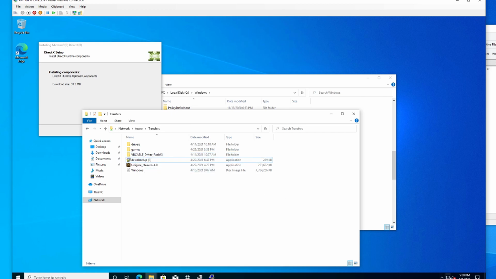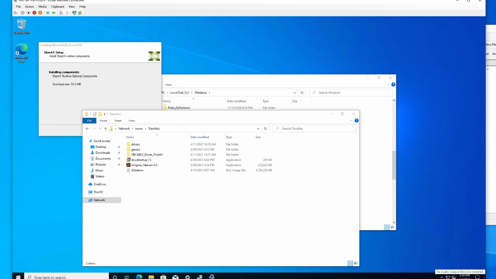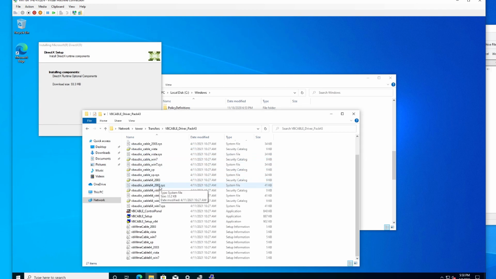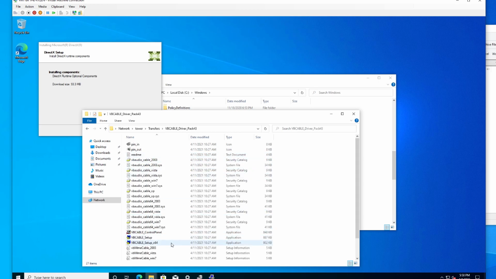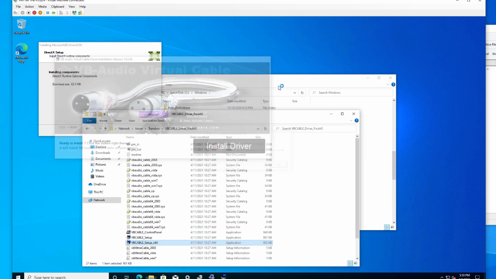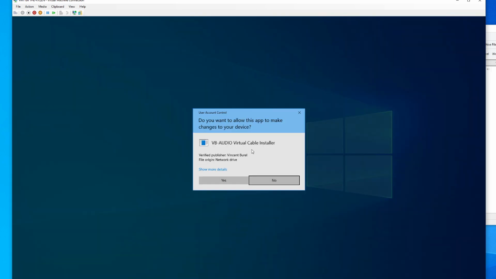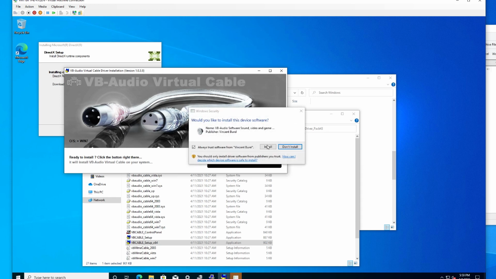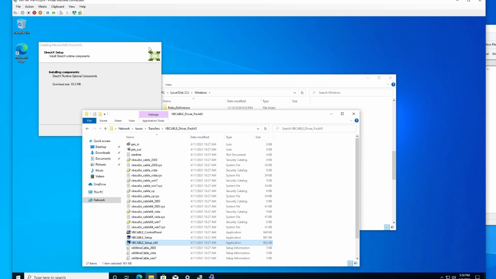One thing you're going to notice is there's going to be no audio on the virtual machine, because we do not have any audio. So what I'm going to use is something called VB-Cable. We're going to download that, so we get an audio out. Install driver. Oh, whoops. Going to run as admin. Alright, hit install. And it's done.